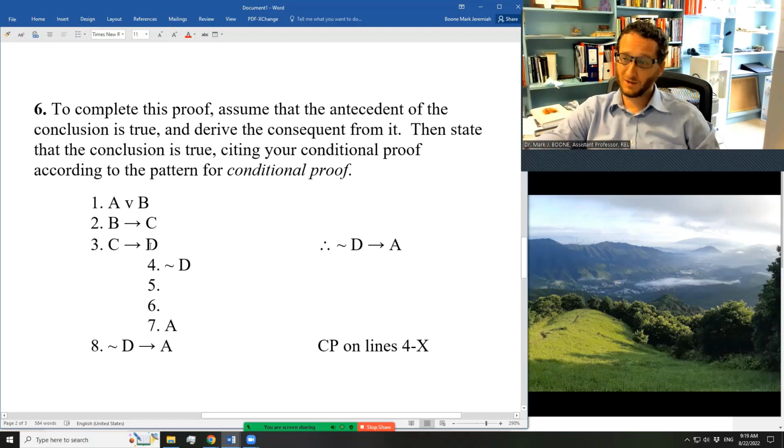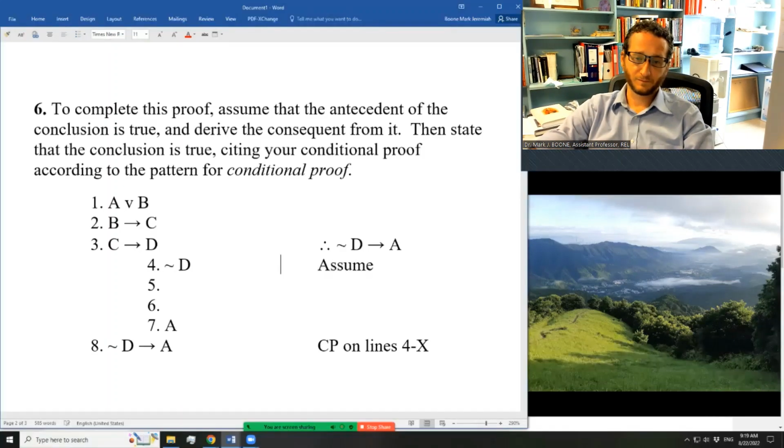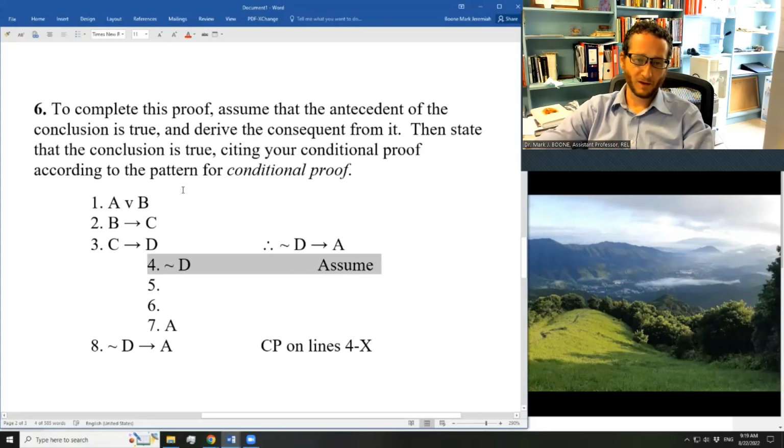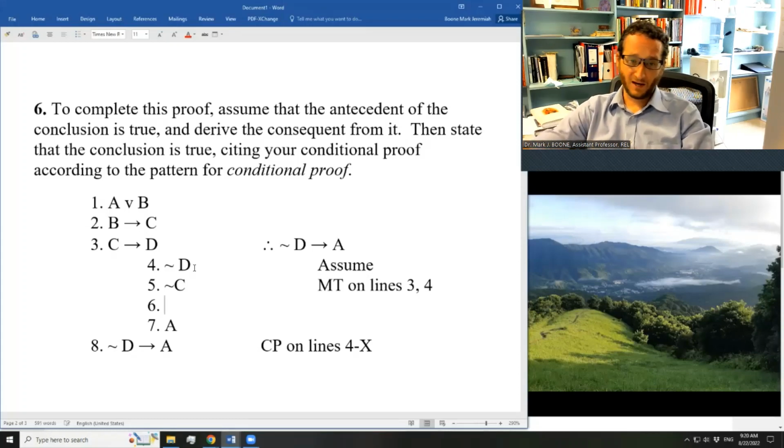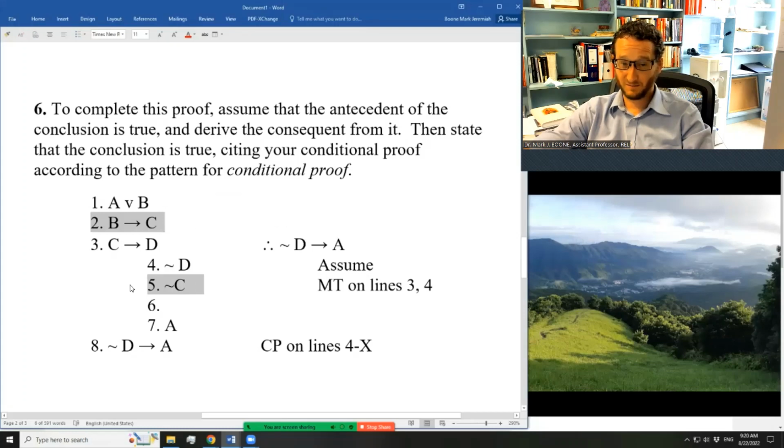Cool. There's going to be a modus ponens, a modus tollens in here. Nifty. I like modus tollens. Okay, if C, then D. Tilde D. Oh, and I forgot to say that's an assumption. If C, then D, and tilde D, therefore tilde C. By modus tollens on lines 3 and 4. And I think we're going to do the same thing. Modus tollens on lines 2 and 5 should give us tilde B. If B, then C, not C, therefore not B.